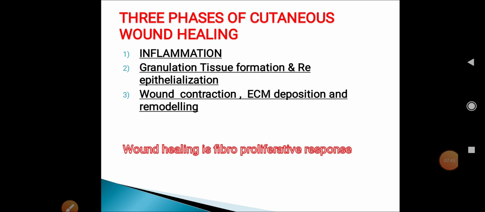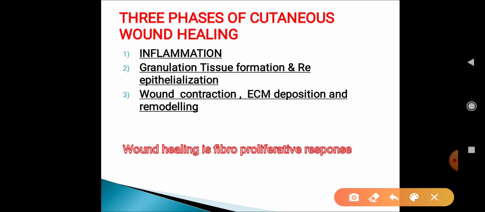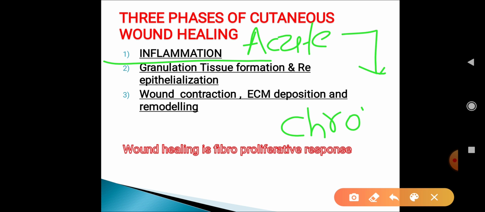Okay, and now you have to remember the process of wound healing in three phases. We will understand in which mechanism, in which phase the wound will heal, either the primary way or the secondary way. So you have to remember that basically there are three steps of wound healing. The first step is obviously inflammation. Whenever you are having damage in any site of the body, first of all there will be inflammation, and in detail, first there will be acute inflammation, and gradually it will be replaced by chronic inflammation. If you are not treating the acute inflammation, then it can get converted into chronic inflammation.